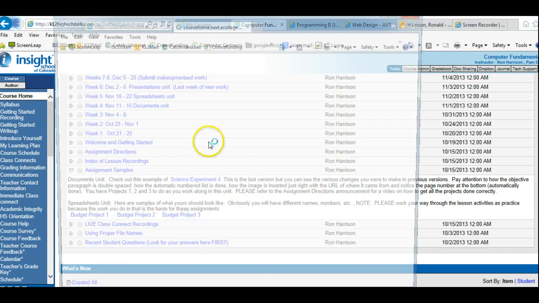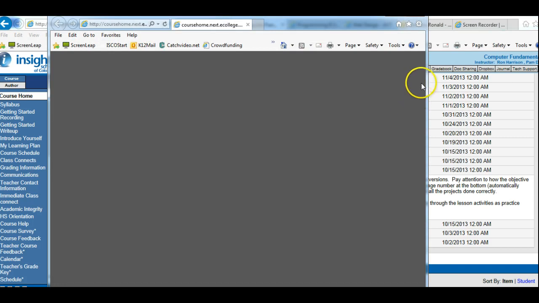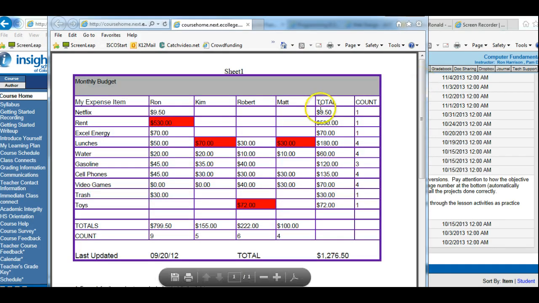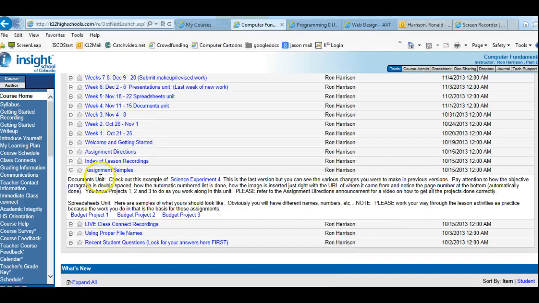Last, Project 3, you'll see more changes. And in Project 3, this is where you use the sum command. So you do sum on this, and you sum this whole range. Even if it's blank, you sum the whole range. So that's the sum command. Then over here you use the count function. Then you also have totals and count that you do at the bottom. Then you have a grand total for the whole thing. And this grand total is going to sum up this whole total column. So those are the 3 examples of what your work should look like.